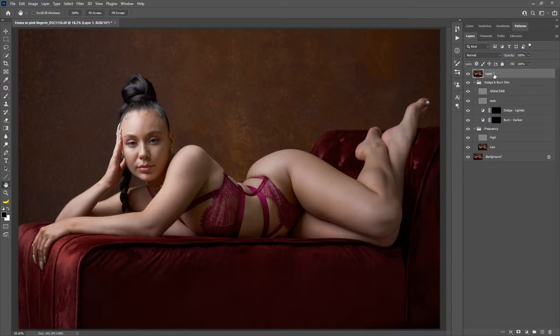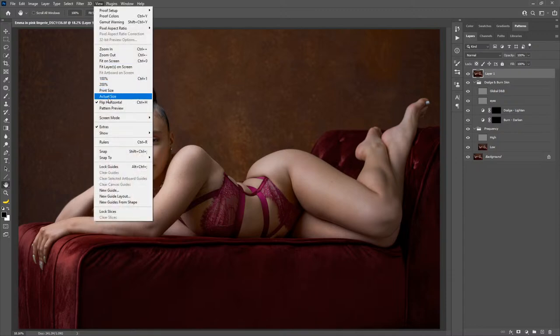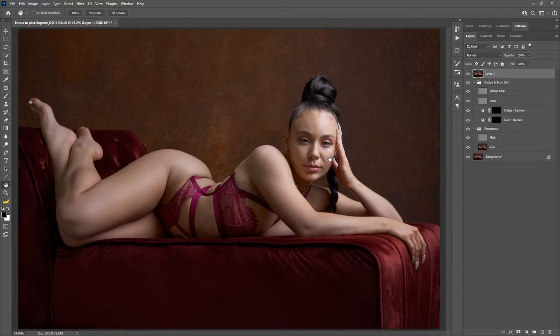But the reason I say that is because if I wanted to make those changes on her skin, I'd have to either refrequency separate the whole thing or make holes in this. And then it gets complicated as to what layer you're on and what you're working in. So I'm just going to turn this back off. But that is a really cool tool. Plus, it gives you an option to say, does this look better one way or the other? So I'm going to hit save because I think this is good.